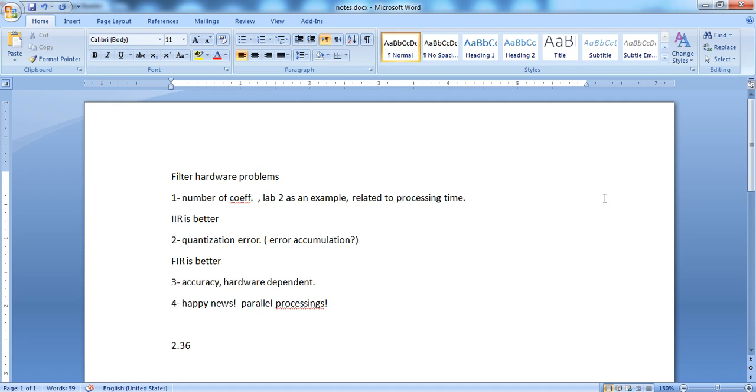number of multipliers, I could give every multiplier different data to multiply. So for the first multiplier, I give data 1 coefficient 1. For multiplier 2, data 2 coefficient 2. For multiplier 3, data 3 coefficient 3. So I have 3 multiplications in the same time because these multiplications are independent. So I can use 3 multipliers, 4 multipliers in the same time. So instead of having 100 multiplications taking 100 cycles, if I have 4 multipliers, I could make them 25 cycles. So actually the happy news in the filter is that it is easily converted to parallel processing. I could make the multiplication process all of them in parallel and then make additions.